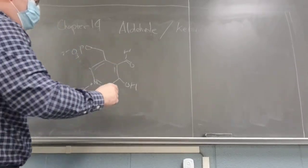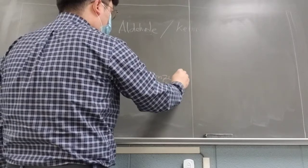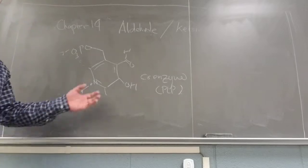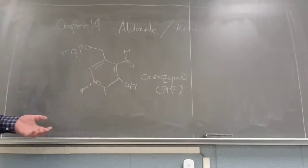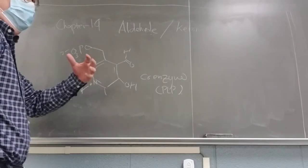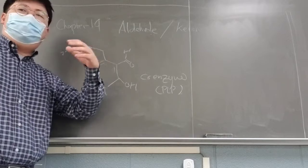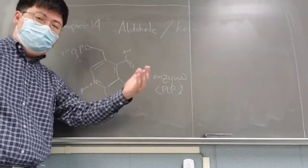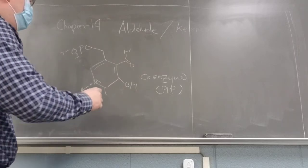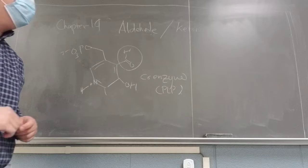So this is the coenzyme. We call this PLP, because it is pyridoxal phosphate. This is a coenzyme because it's not a protein, but it helps the enzyme protein do some metabolism in the body. So this is a good example of an aldehyde. This is quite important.